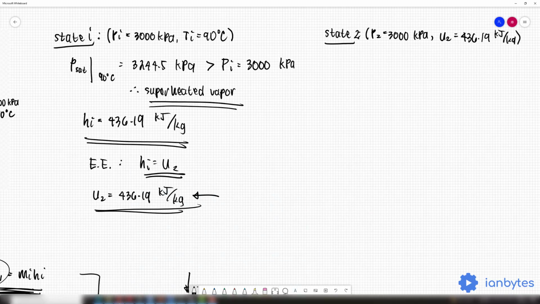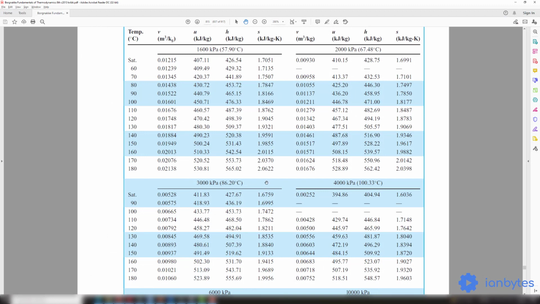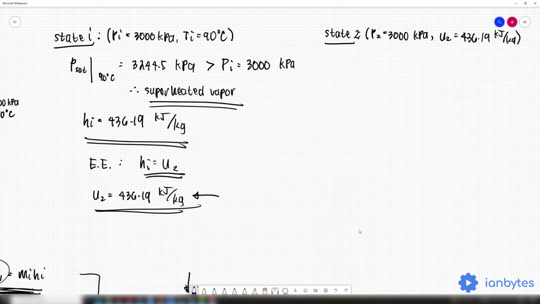Let us consult our thermodynamic tables. So, since andito na tayo sa ating superheated tables, samantalahin na natin, no? Makikita ninyo, sabi dito, we have SAT. Masasabi natin na yung saturated vapor internal energy, or basically ug, is just equal to 411.83 kilojoules per kilogram. So how does that compare to our actual internal energy? Let me just write that down. And we can say that the actual value for u at state 2 is actually larger than the saturated value at the pressure of 3,000 kilopascals. This means na ang ating refrigerant R134a ay superheated vapor.